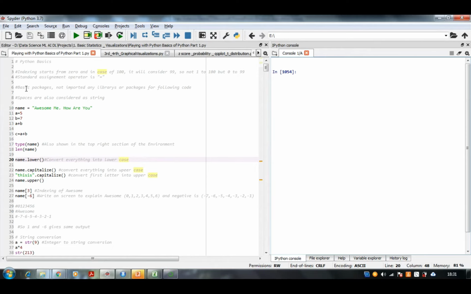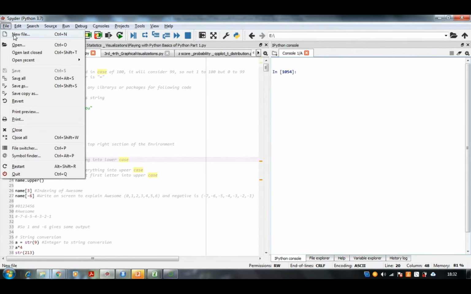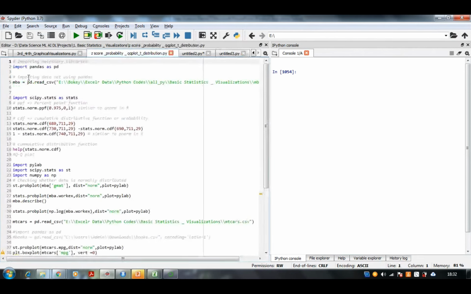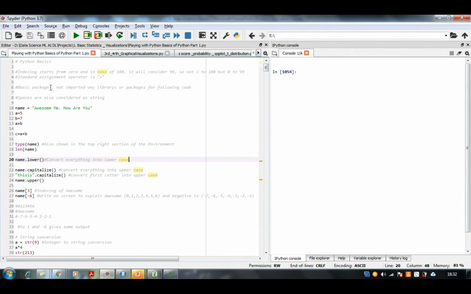Anytime you want to write your own new file, you can simply go here and say new file, and start writing your script. Or if you have any written script available, you can copy paste, etc. This particular file I have randomly created so that any layman can understand it, even a person who does not have any programming background. It is not assumed that he should be from an engineering background and have learned C, C++, Visual Basic and something like this. So this is for all people, right?